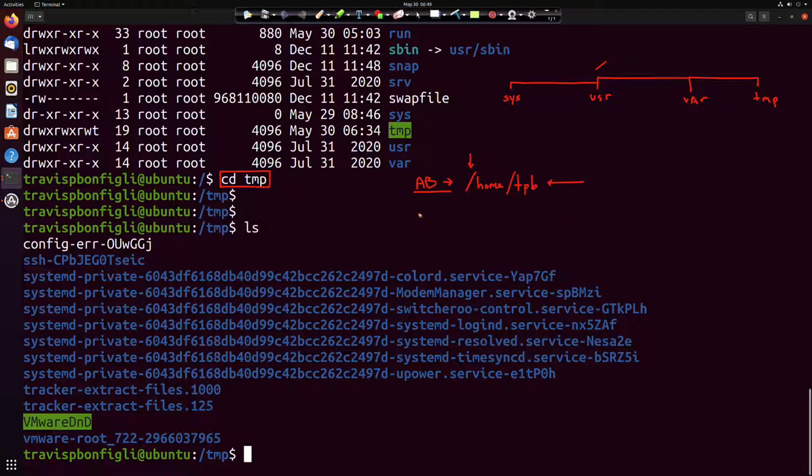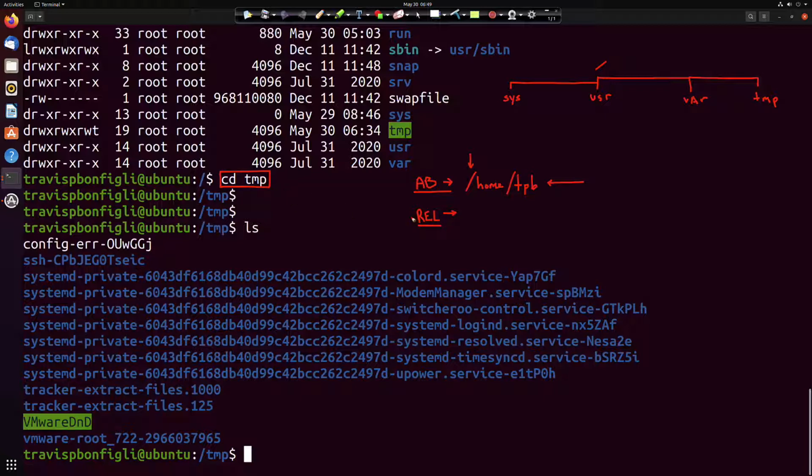Now, the other way that we can refer to elements, files, and directories is by a relative path name, right? So you've got the absolute path name and then you have the relative path name. And the relative path name is the path name that you could use relative to where you currently are in the file system.